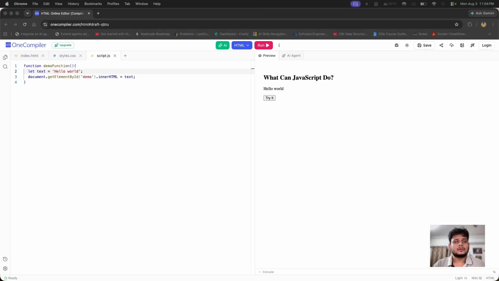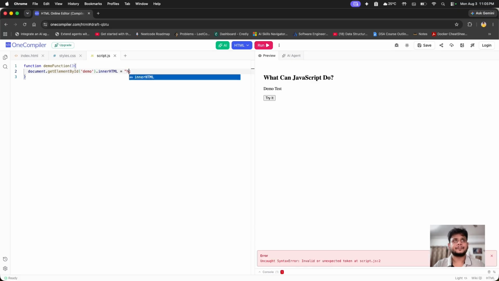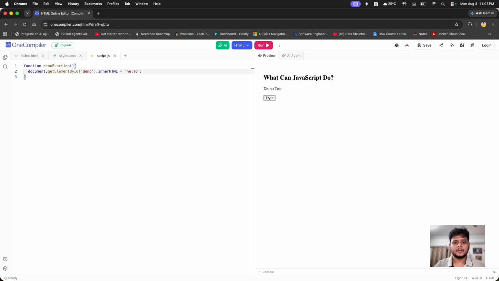Okay, so now the safe way to break a string is by using string addition. So what will the string addition be? Instead of creating a variable, we will be doing it like this: double quote hello, and we'll be concatenating it with world.